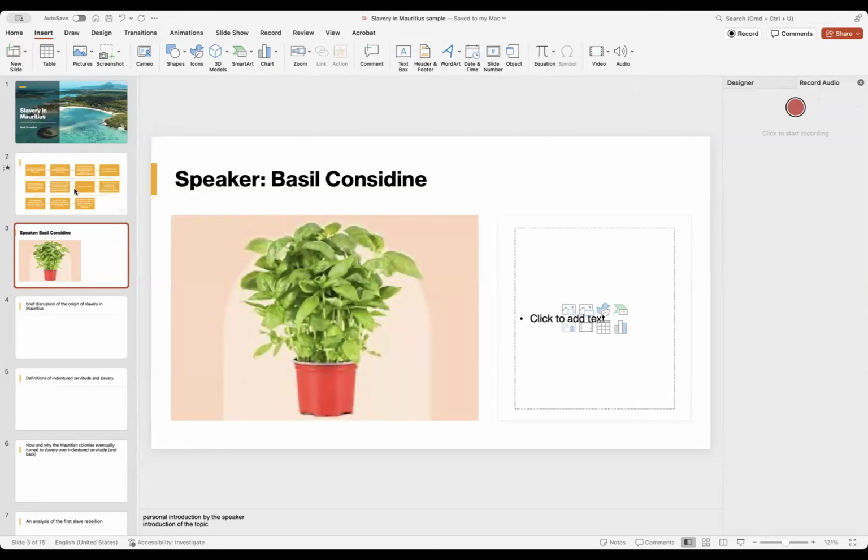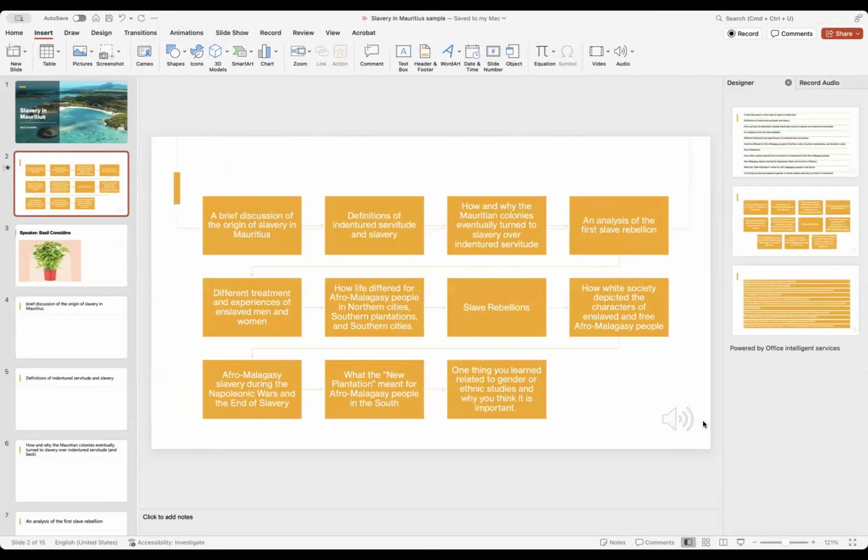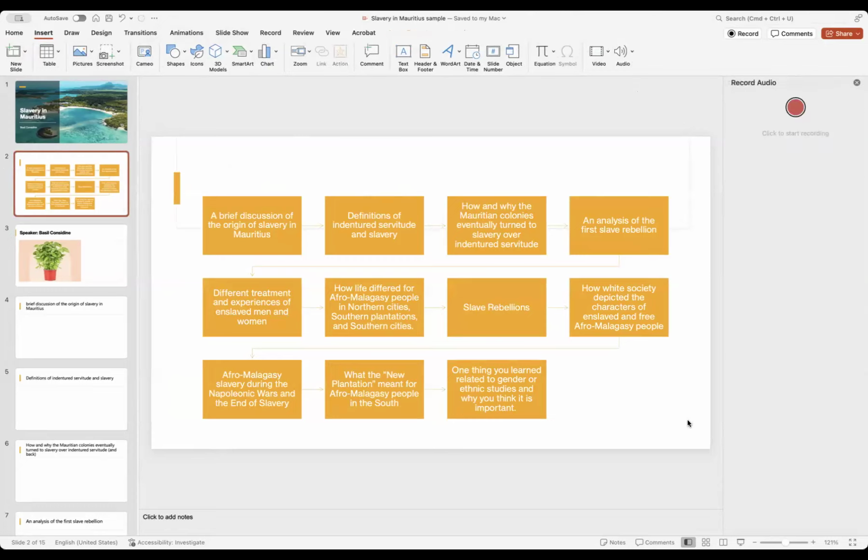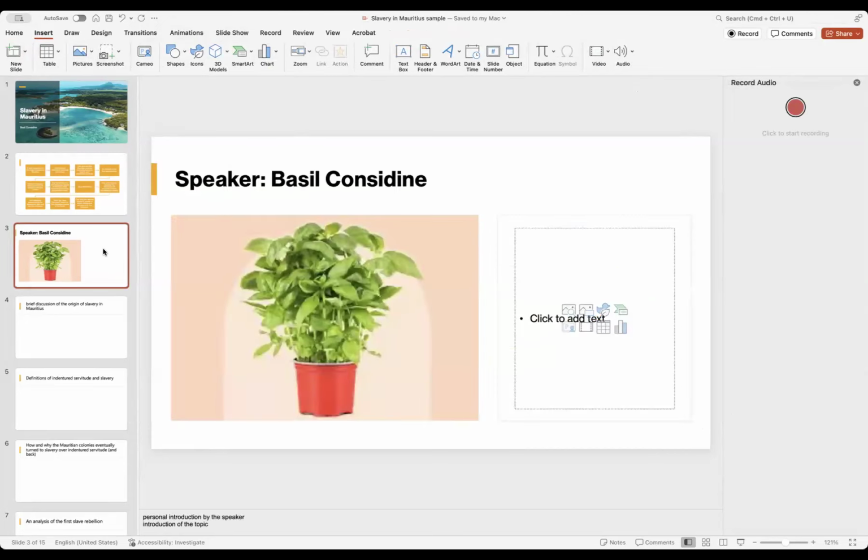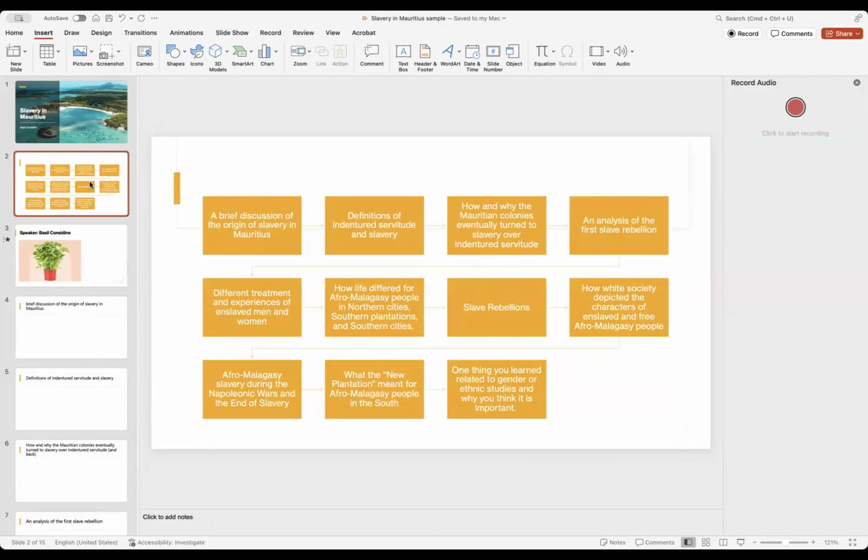Now, I happen to have recorded this already on this slide. So maybe I did that and say, oh, I want this on the next one. So I can select it, hit Command X on my Mac, or Control X on a PC. And I can go to this next slide and hit Command V or Control V on a PC and paste it here. So now I go back to this and say, okay, I'm supposed to be introducing this as the outline. All right, going to hit record.